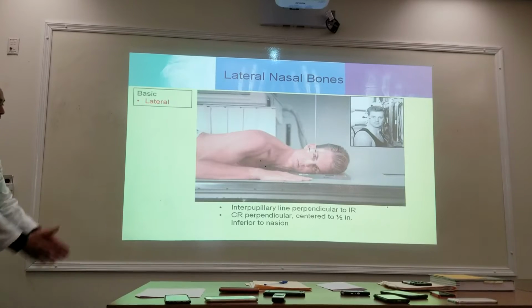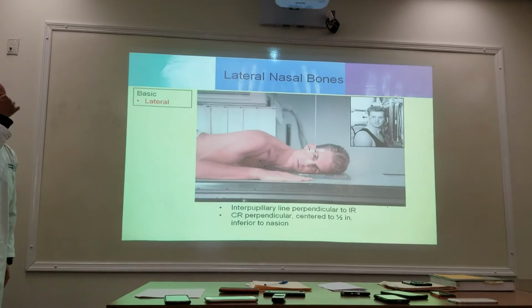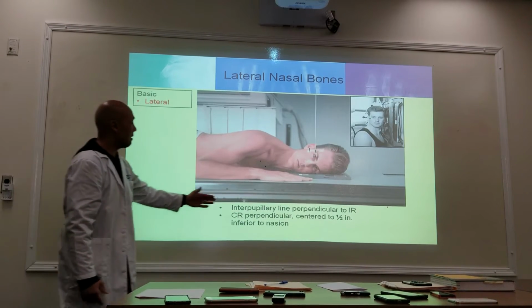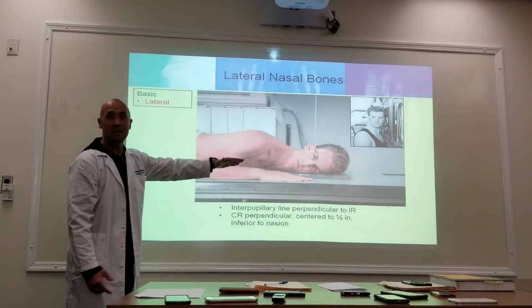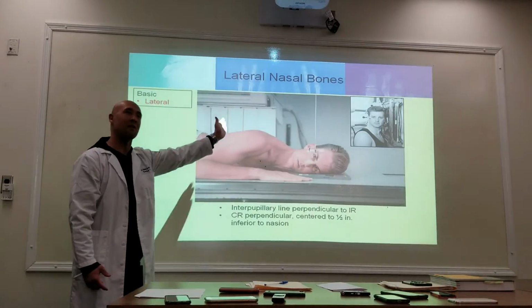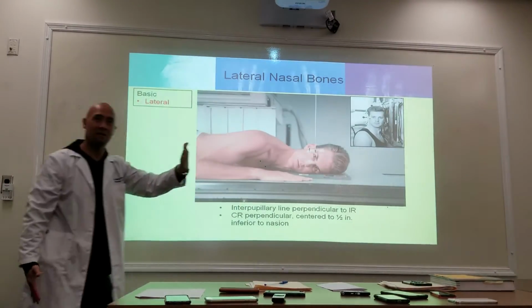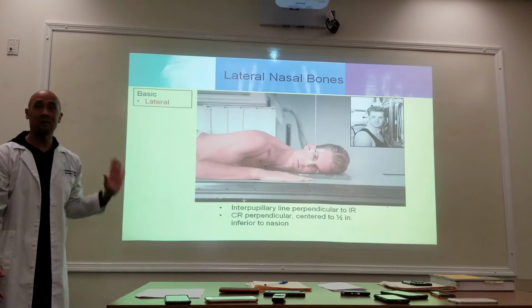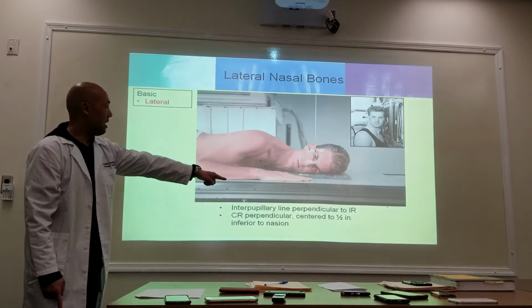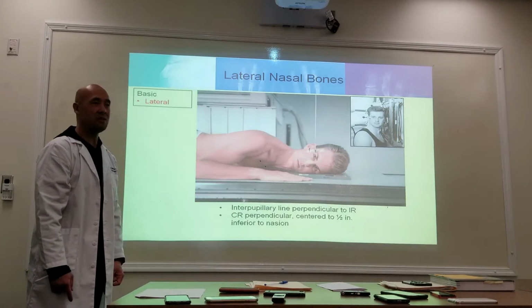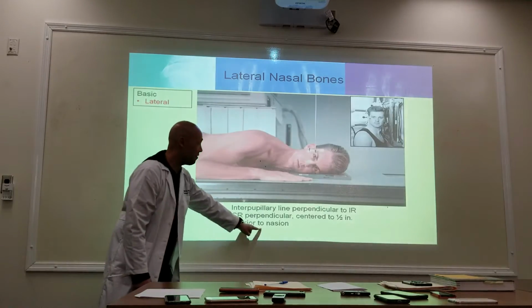Okay, nasal bones. Thin bone, it's the bridge of your nose, okay? Again, same criteria. Mid-sagittal plane parallel, interpupillary perpendicular, IOML perpendicular with the edge of your cassette, okay? Central ray now, so positioning is all the same. Central ray will be now half an inch inferior to the nasion. Half an inch. It didn't say nasal bones, it's inferior to the nasion.